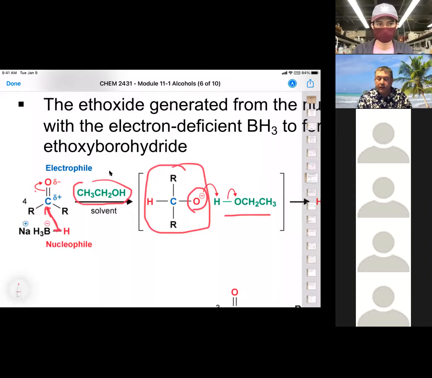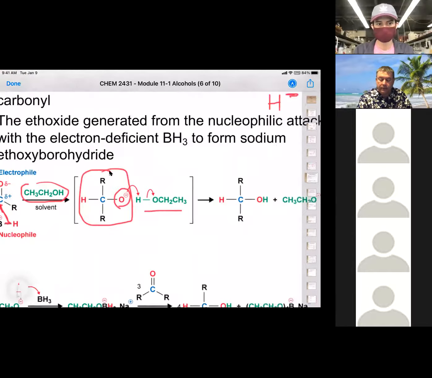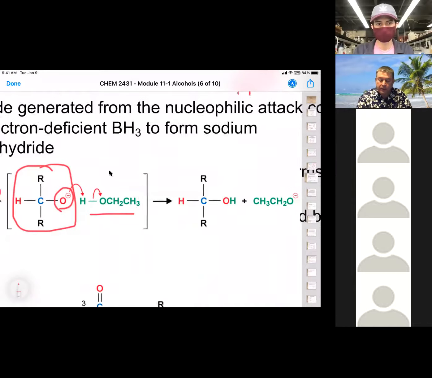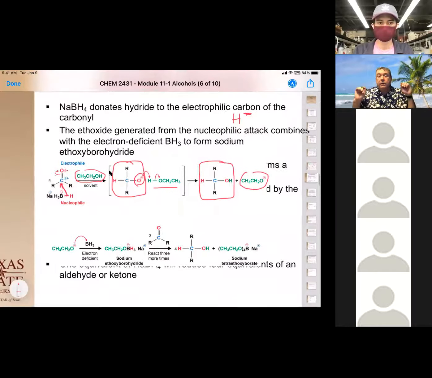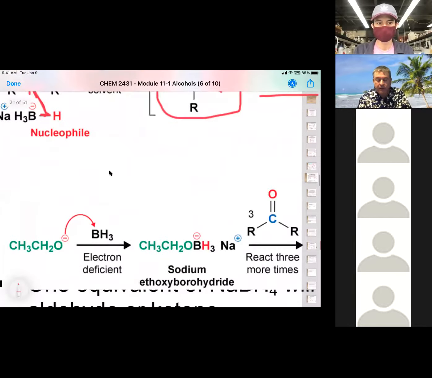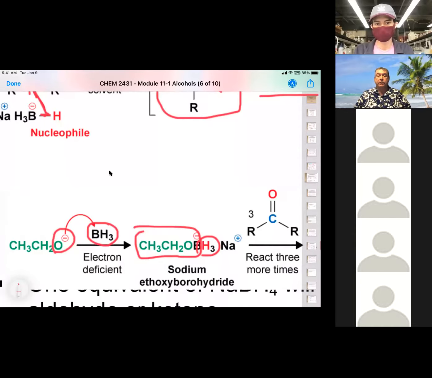And so this gets protonated and generates a complex right here, gives us our alkoxide and our reacted material here. So that will give us an alcohol here, but now we have an alkoxide. And now we have a boron without 4 things around it. And so what we have happening here is we have a nucleophile and we have a Lewis acid. And they're going to react to form a complex that gives us this alcohol. And we still have 3 hydrides on it.